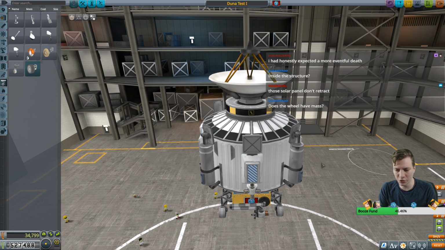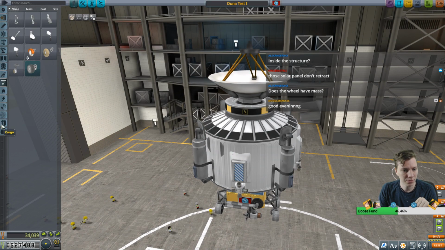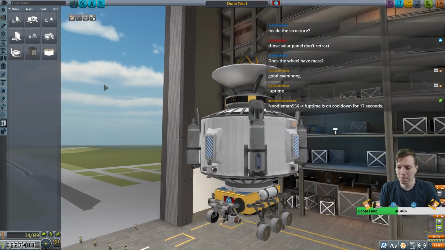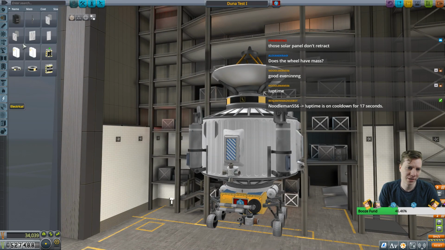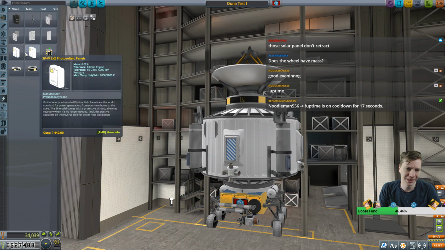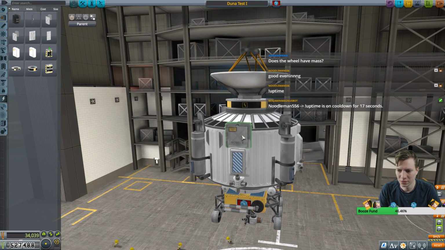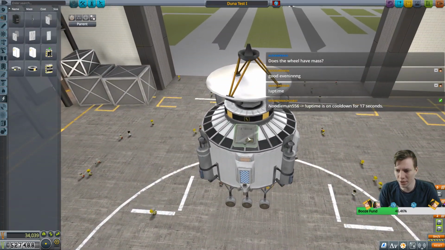Those solar panels don't retract. Oh, you know what? You're right. I do need retractable ones. Because, what if I use retract... Well, what's the weight difference? 0.25... That's double. They're a little bigger. You know what? I can just throw it right here.